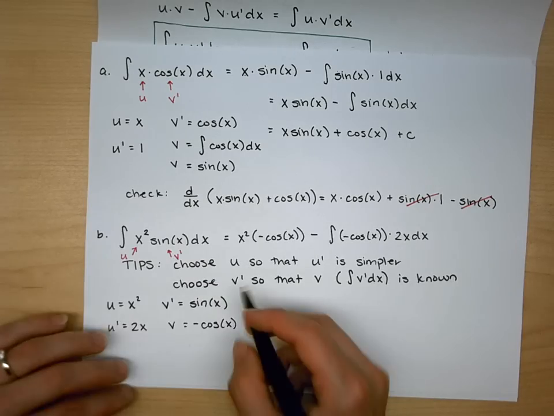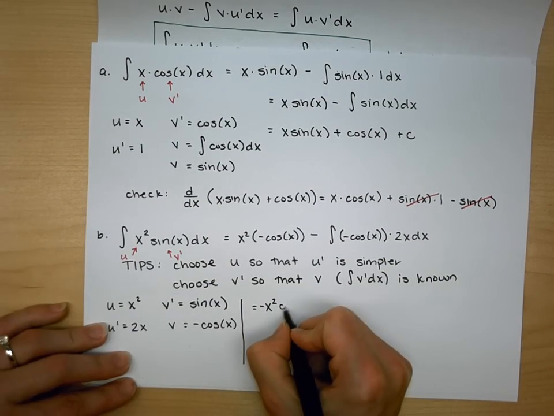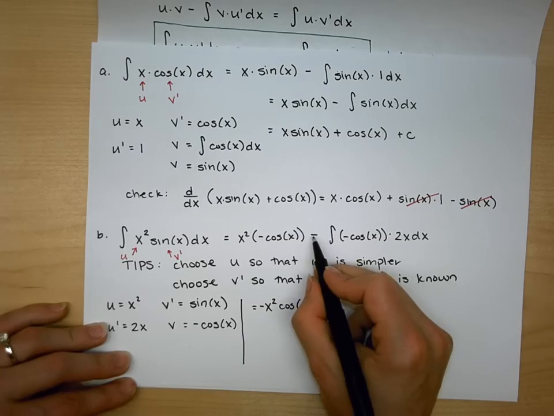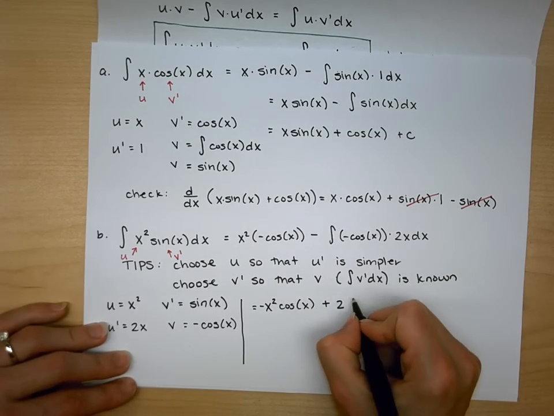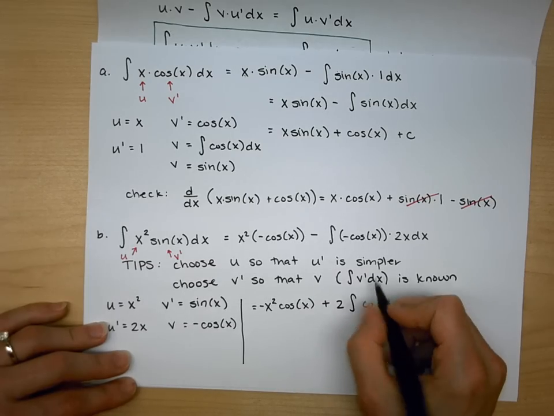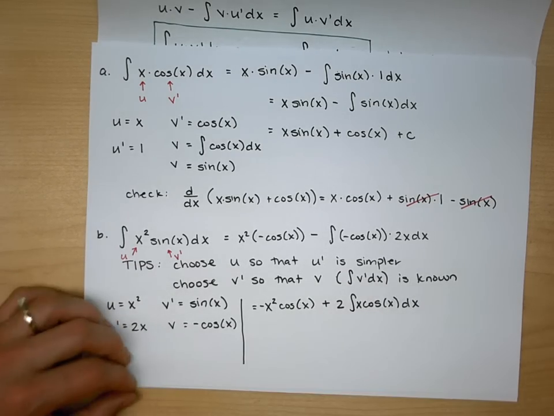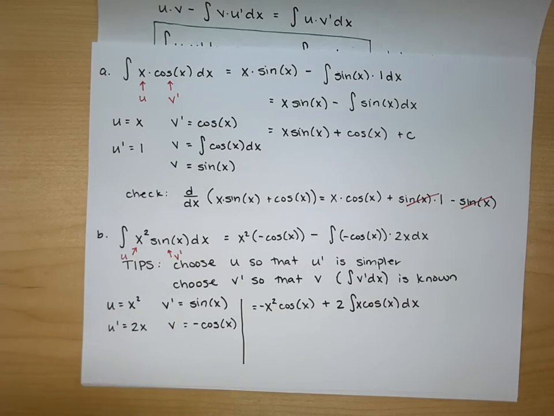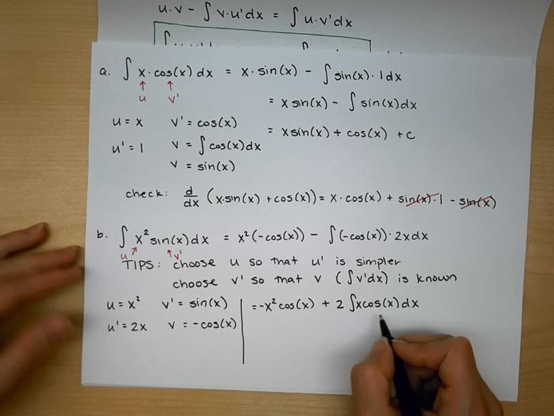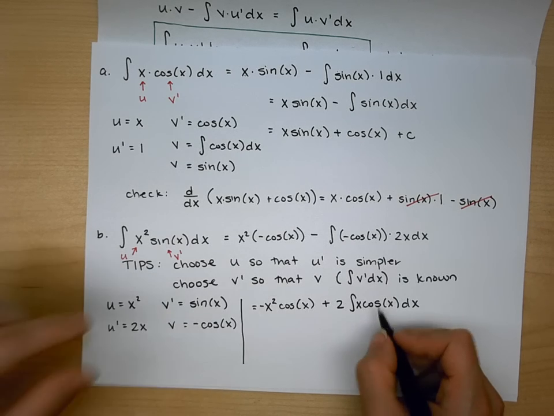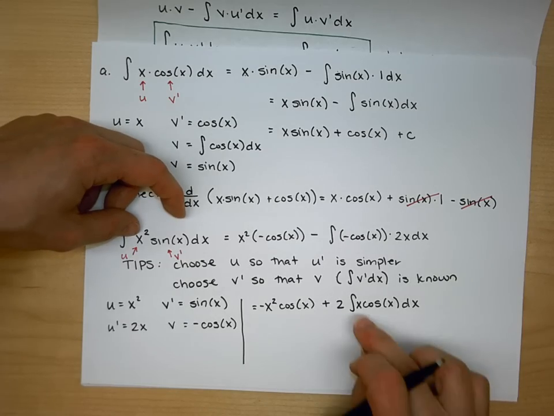Now let me go ahead and rewrite what I have there. Let's pull that negative out: negative x squared cosine x, and notice I have a minus minus, so we'll make that a plus, and I have this constant. I'm going to bring that constant out in front. So that gives me, I'll write it this way, 2 times the integral of x cosine x dx. So just a little bit simplified. Now notice that this is still not something that I can automatically get the antiderivative of, although it is simpler than what we had started out with, because now I went from an x squared to having an x.